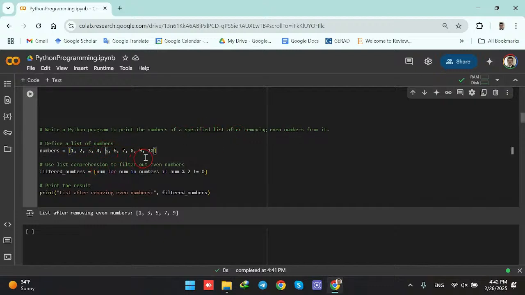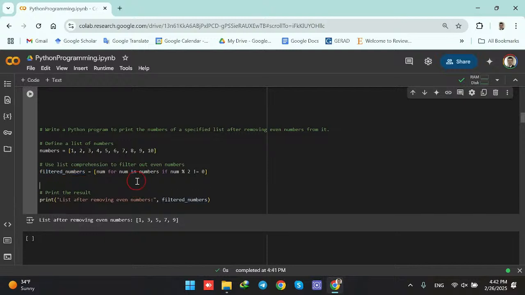In order to remove even numbers, we can simply use a list comprehension to filter them out. Here we are saying that for each num in numbers, if num divided by 2 has a remainder that is not equal to 0, we're going to create a new list called filtered numbers.